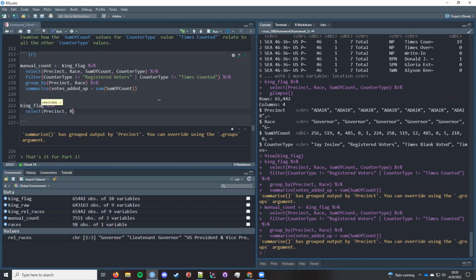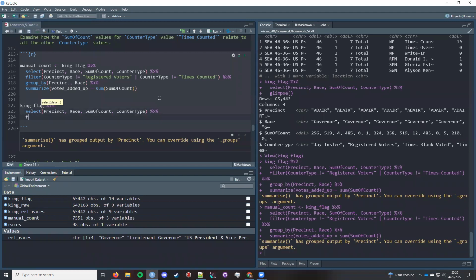So we still want the precinct and the race and the sum of count and the counter type. But now we're going to filter, we want the counter type equals the times counted, because that will help us build the denominator.